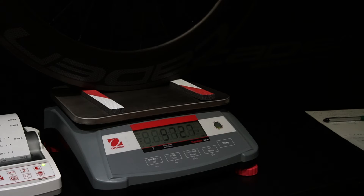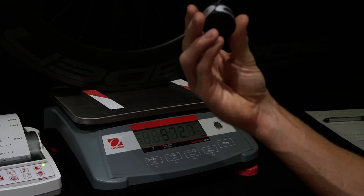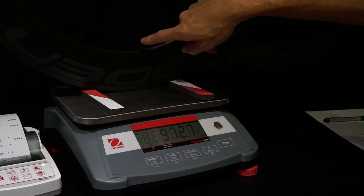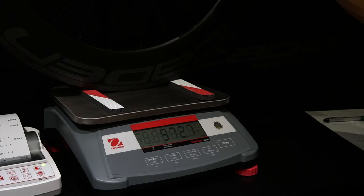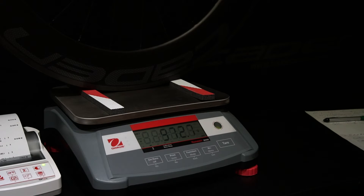Caden clincher rear rim brake — lots of triathlon going on so front wheels are sold out. The weight of this one is 972g, minus 20 for the rim tape brings it down to 952g, which is about 10 grams off the website weight — super close. Caden wheels use the same resin system, same carbon, and same mould as the Decadence. The only differences: no nipple patching around the rim — which 99% of wheels aren't anyway — and a forged 6066 hub, which is sort of standard. These wheels will be the same weight as most brands, even high-end brands. The Decadence ones are just super light, so two options.